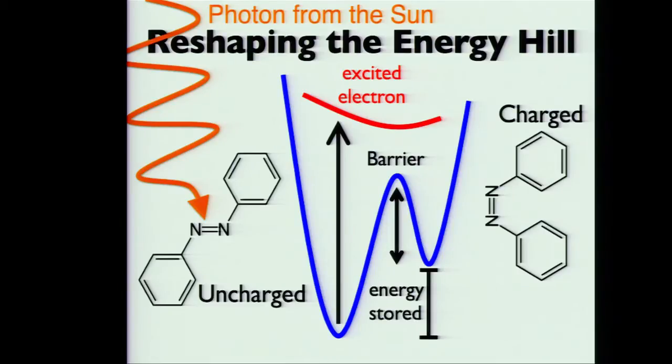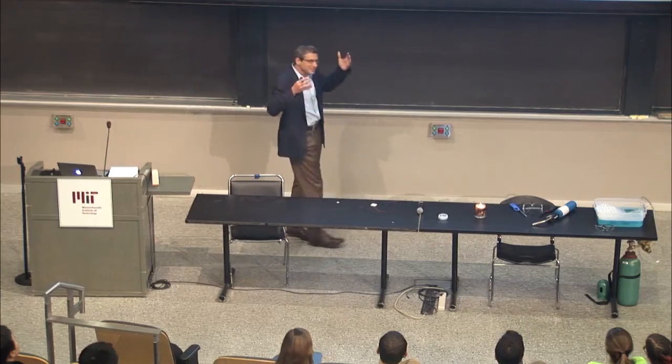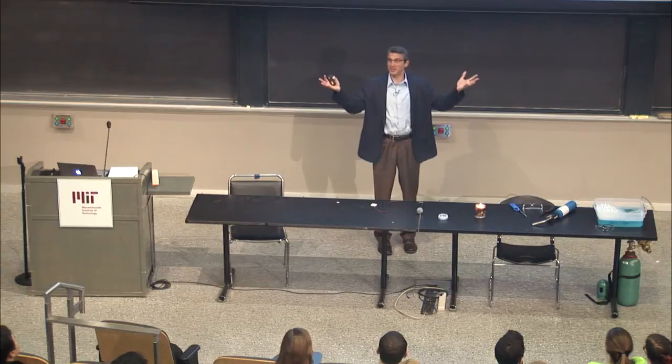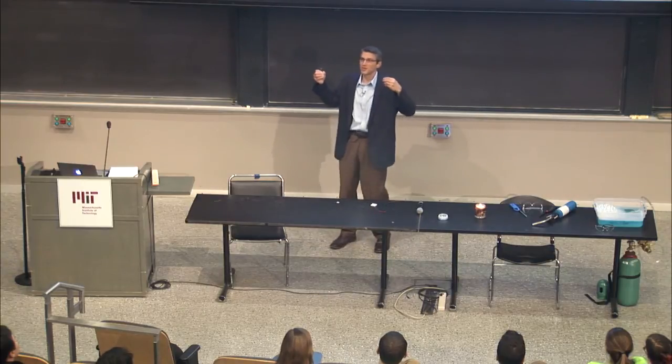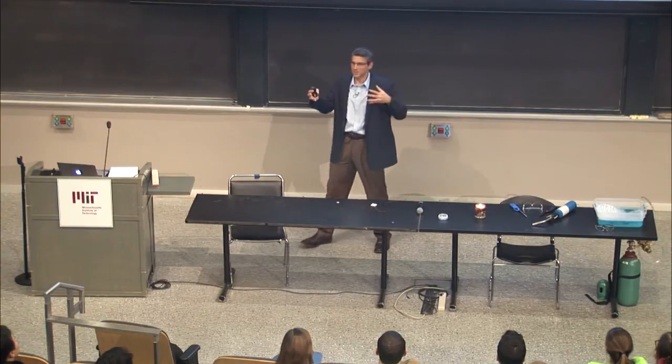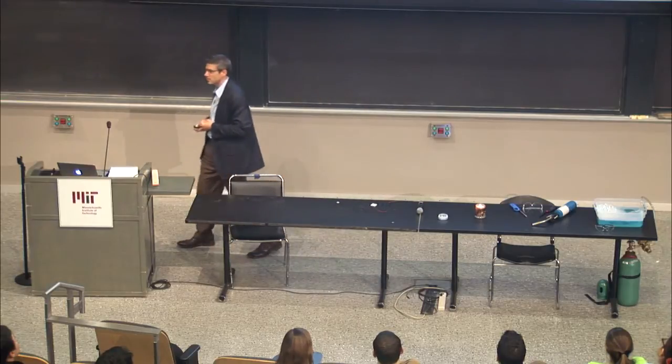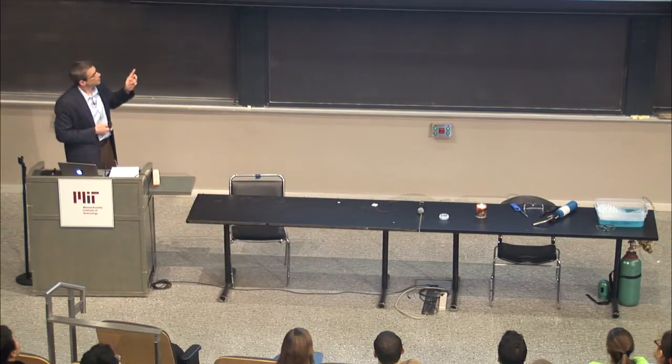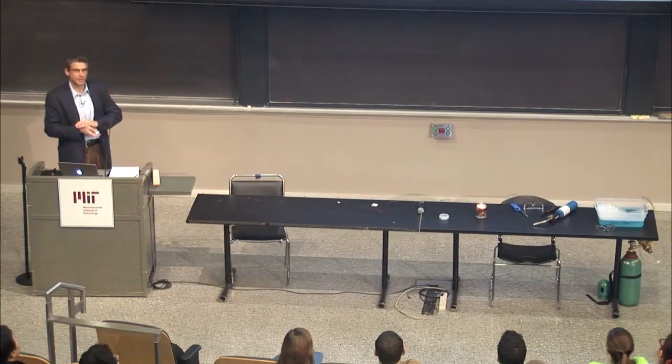Now, the thing is that what we want to do is increase the energy stored, and we want to keep that barrier high. Otherwise, the molecule doesn't stay in the stored state. So what we realize is that we don't have enough phase space here. So we sort of ran out of real estate of ways to push and pull on the molecule. But that changes if you put the molecule on a rigid template.